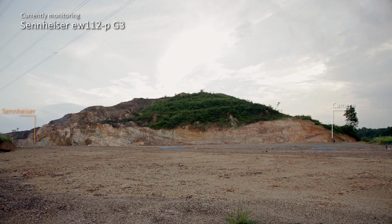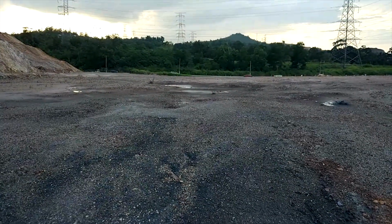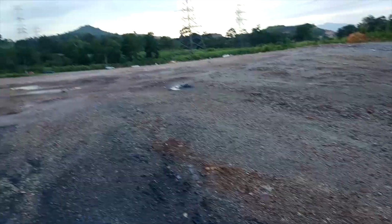A little bit of interference. A little bit of an interference at this point on the BTS camera. I'm dropping off. So the Sennheisers are finally unusable. So I'm very far back, definitely further back than the Saramonics.